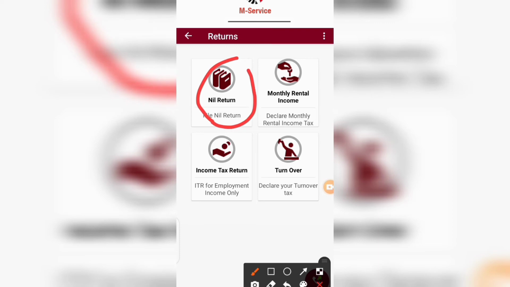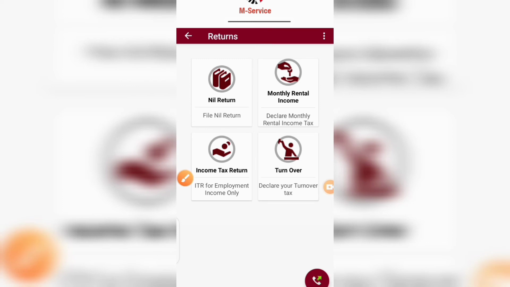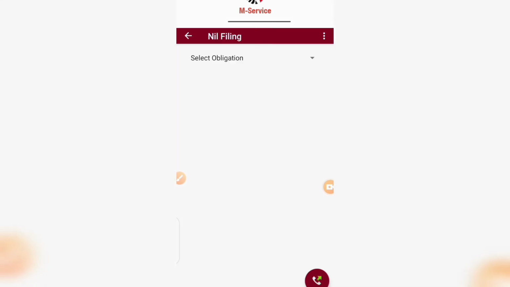Is it nil? Is it monthly rental income? Is it income tax return? Is it turnover tax? So you click according to your preferences. And in case you are unemployed, especially this applies to students in campus or anywhere, you just need to click nil return and then select application.